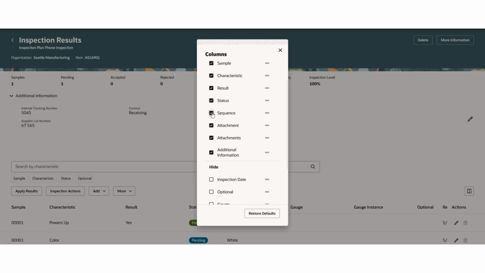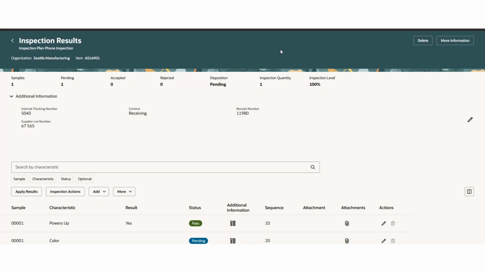And you can always go ahead and you can move the order of the columns. So as always, you can adjust the columns here. So now you've gone ahead and you can see there's additional information here at the individual sample result level.